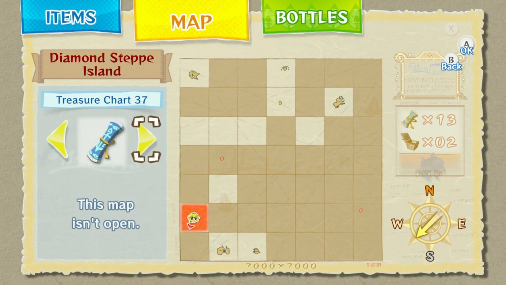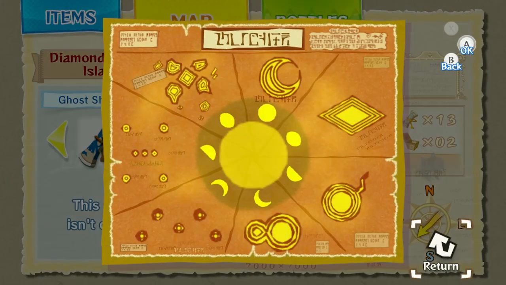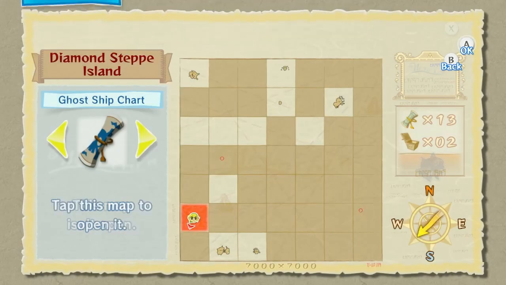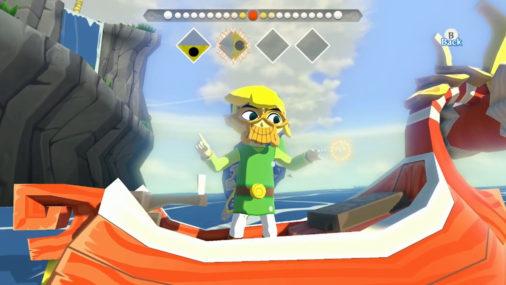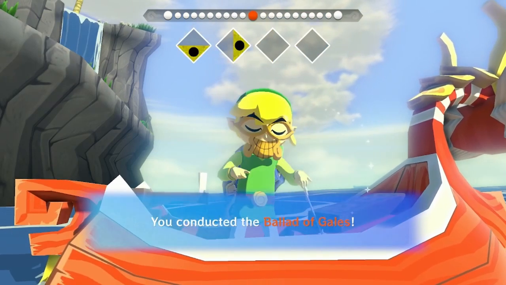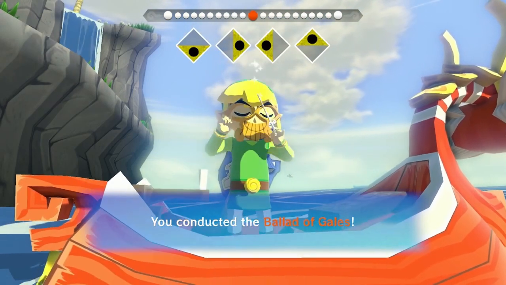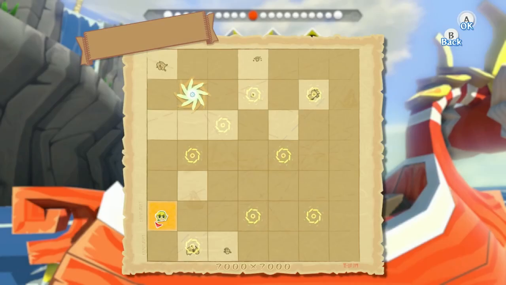Delightful. All right. Where's the... No, I passed it. Ghost ship chart, yes. I don't know where any of those are. Oh, so yes, I do! I know exactly where that is. Okay. So. Yep, I conducted the Ballad of Gales. Good for me. Now, please, let me go. No. Bad.